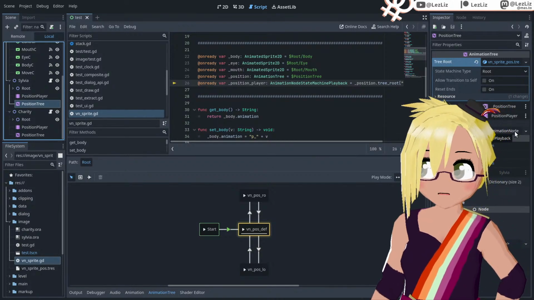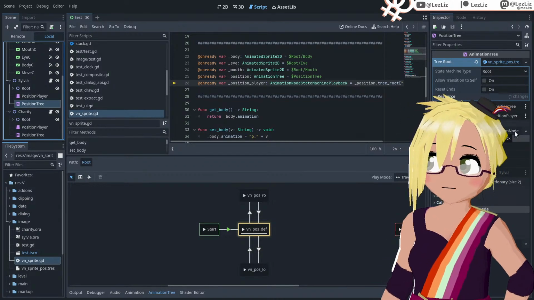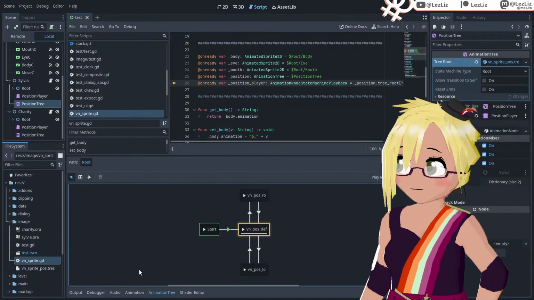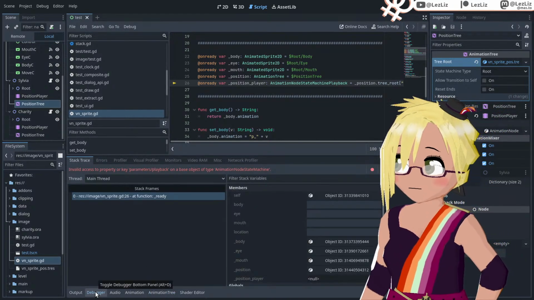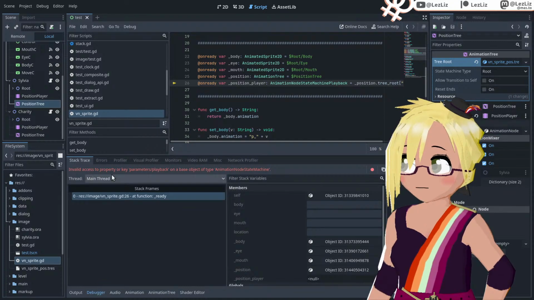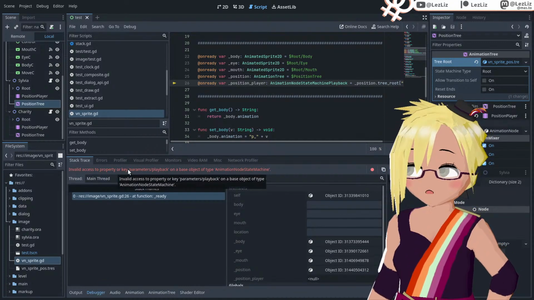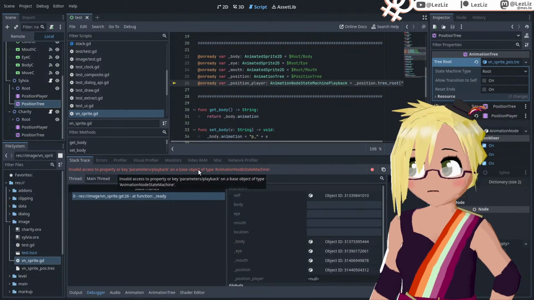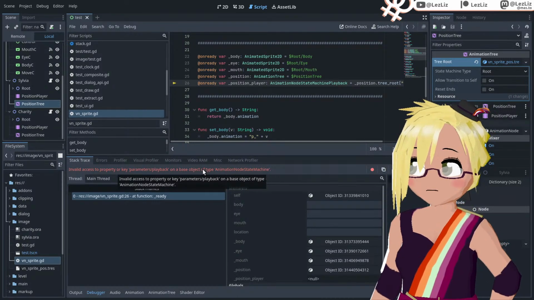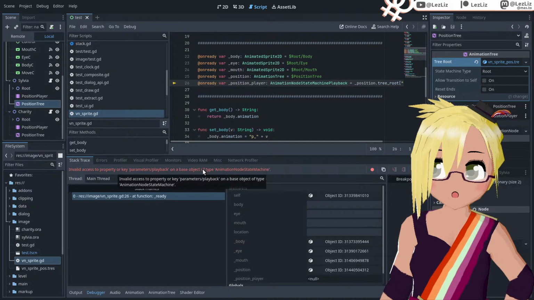Animation node state machine playback. Invalid access to property or key on a base object of type node state machine.